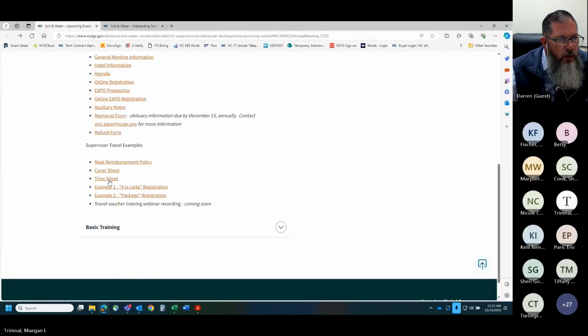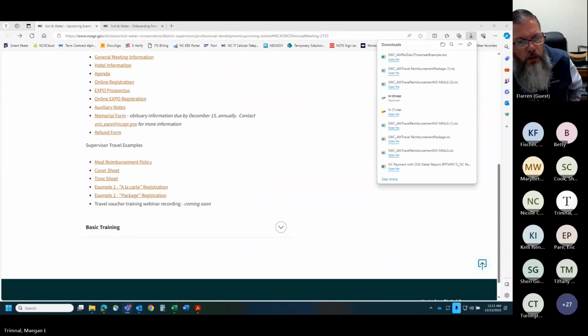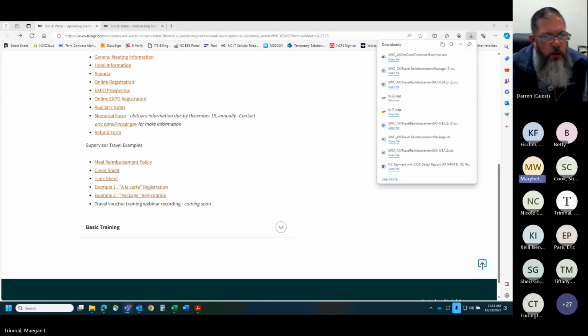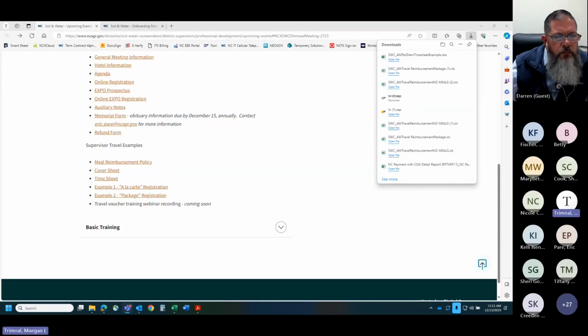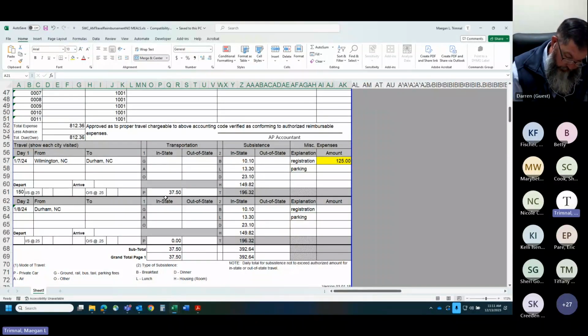There's one in the chat. Oh, okay. Do you need me to read it to you, or can you read it? Okay, so if your supervisors, I was going to talk about this at the end, but you have to be over 35 miles away from home or your duty station to spend the night. So some of the local counties, Wake County, Chatham County, if you're not able to spend the night, then your registration fee will go on this travel reimbursement form, but all your per diem, meals, and mileage are going to go on the timesheet instead of this form.